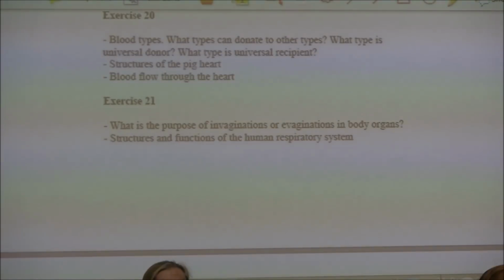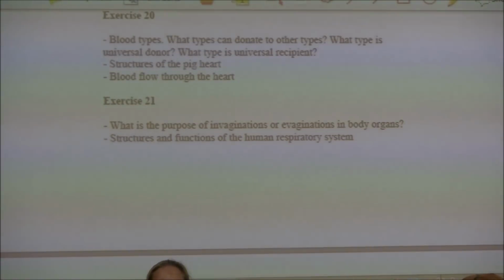You will see that table on your final. You need to understand it, so that if I give you that table and I ask you who can receive blood from a donor that is type B, you can look at that table and tell me. Does that make sense? So look at that table, understand that table. Do you need to memorize it? No. It will be provided for you. Make sure you understand it. Does that make sense, guys?